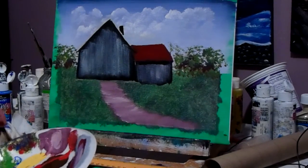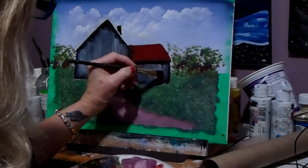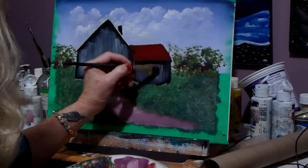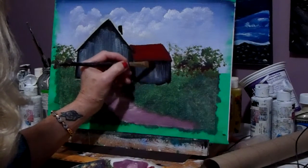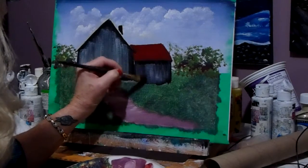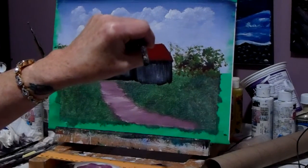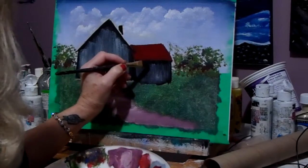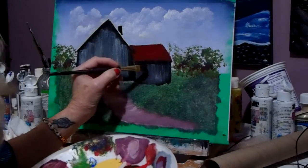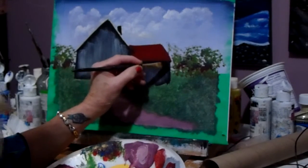Clean off your brush. There's too much paint on it, so we can start dragging a little bit of that down into here so we can make it all look like it's all part of the house. There we go. Just drag it down. I have my brush turned in a vertical way, like this way. And I'm just bringing that down underneath here. Good.